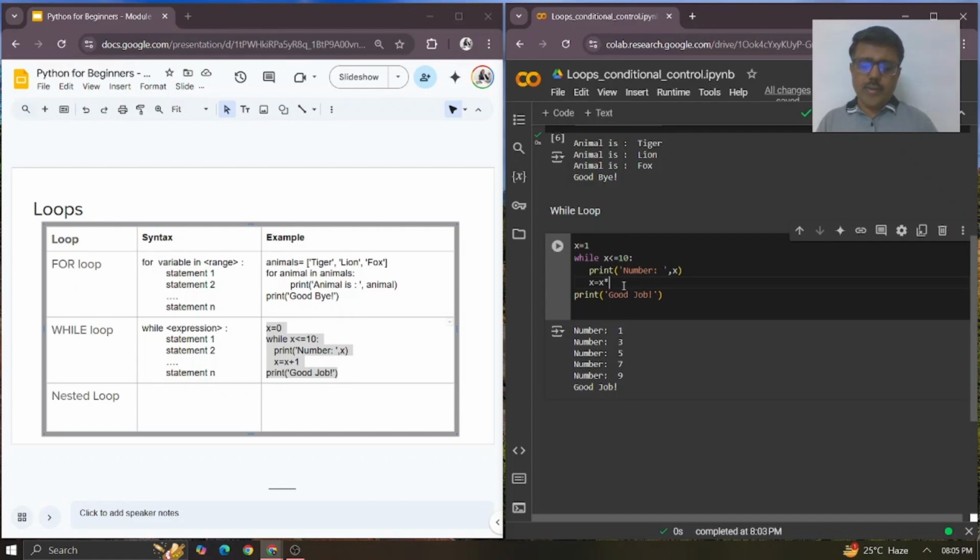So x into 3, let me put it here. Now what will happen, you can just see it here. 1, 3, 9, you are getting it here.